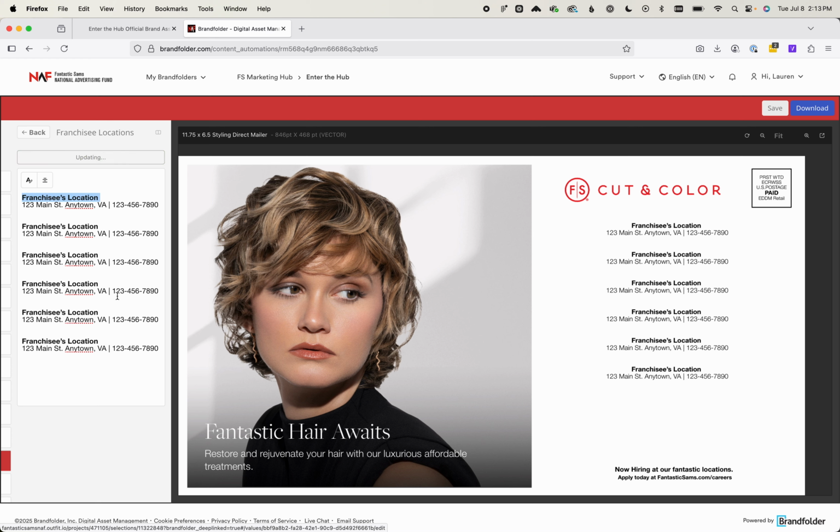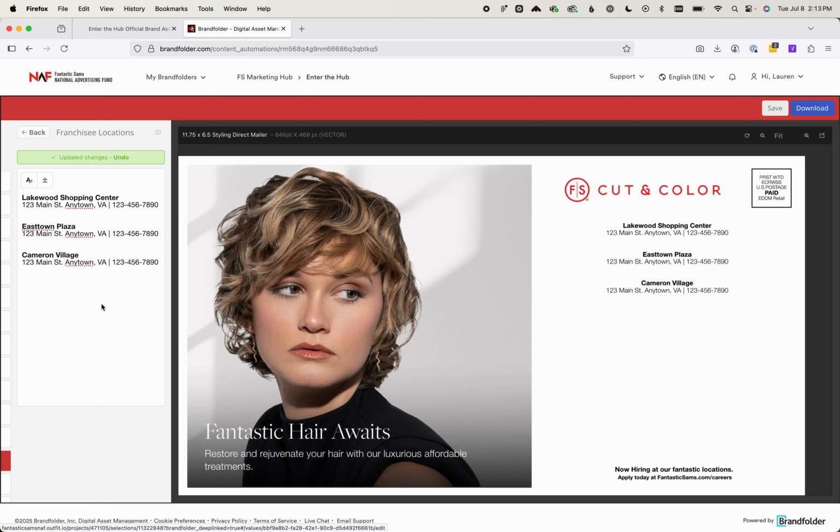So maybe, instead of saying like Raleigh Salon 1, Raleigh Salon 2, Raleigh Salon 3, you might want to say Lakewood Shopping Center or East Town Plaza or Cameron Village. You get the idea. Now, say you have 3 locations, you can easily just delete the other ones here, and you'll see it reflected over on the right side.